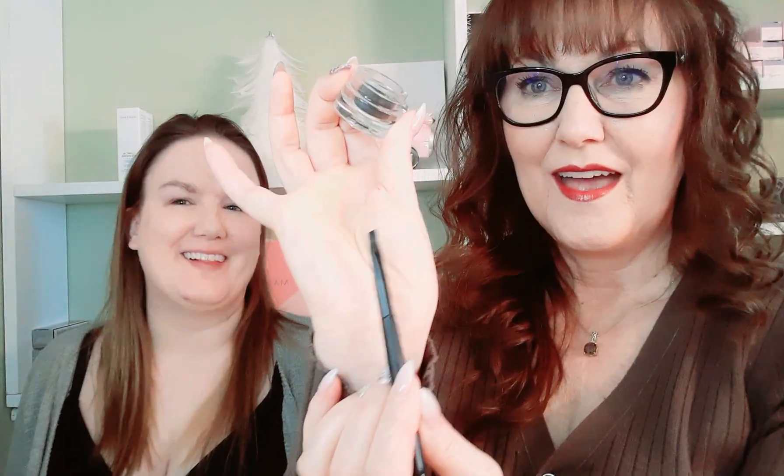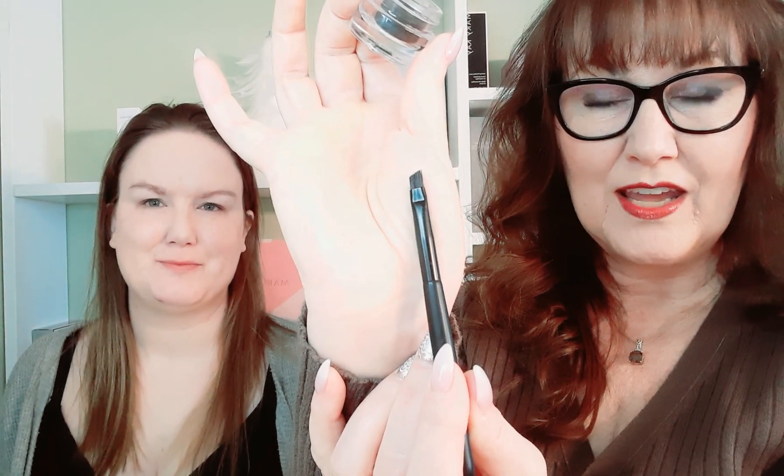We've got a pretty perfect base going on — just the Biscotti and then the Rose Gold, so nice and neutral. Now this cream liner comes with a little mini brush, which is kind of random. I actually prefer to use this brush from our Mary Kay brush set — it has a great angle and it's thin. It's the best brush; if you're only going to own one brush, this is the one. On the other side it has the brow and lash tool, which is perfect.